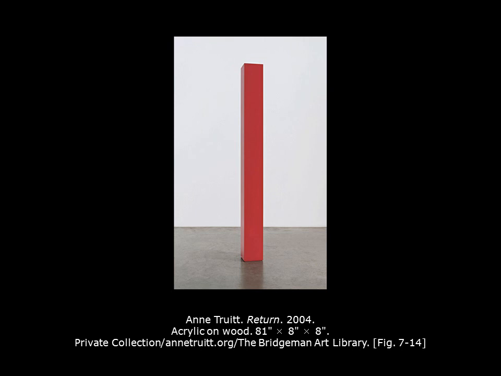This slide here is of a sculpture, but it is painted. It's titled Return from 2004 by Anne Truitt. I find it kind of interesting that your text chose to exemplify this as an example of acrylic. Now, this was done in the exact same manner that any type of painter would, where there are different layers of paint. The only difference is here she's allowed to kind of sand the surface as you would with wood.